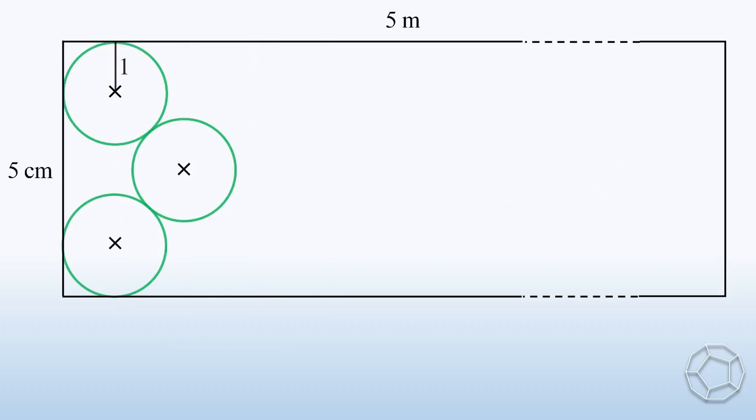We look at three circles on the left. Denote the centers of the circles as A, B, and C. We construct AB and let O be the midpoint. Because the radius of each circle is 1 cm, so OA is equal to 5 minus 2 over 2, which is equal to 1.5 cm.